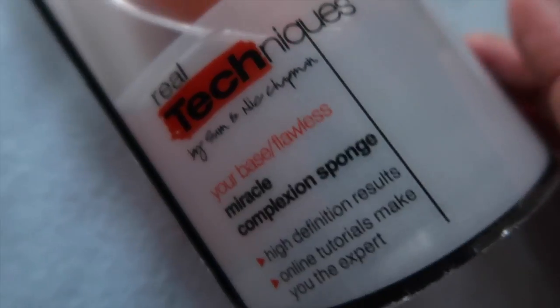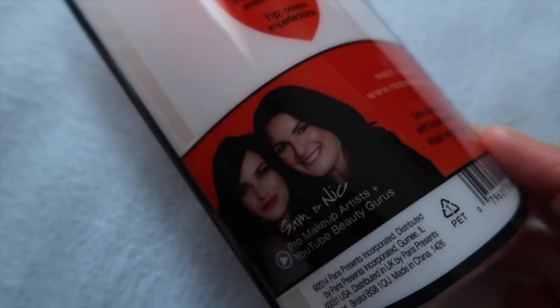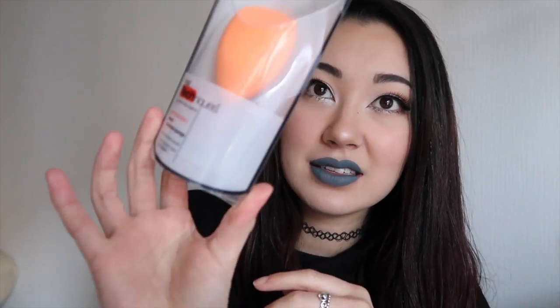Next is the Real Techniques Miracle Complexion Sponge. On the description it does not say Real Techniques, it just says egg shape or oval shape. The packaging is hard because they've renewed the packaging about 3 or 4 times since they released it, and this is the old packaging, not even the one before what's out now but the one before that. So it's kind of hard to compare them because this packaging doesn't exist anymore. It has them on the back, it has the sponge, everything.